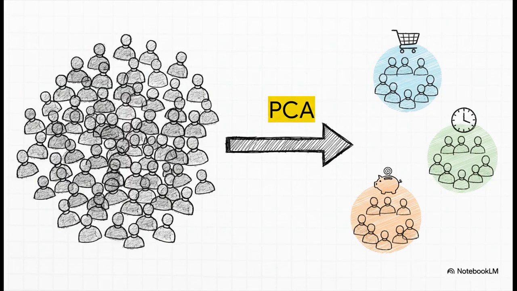Or how about retail? A company can use PCA to take hundreds of data points about you, what you buy, how long you browse, where you live, and boil it all down into a few key customer profiles. Then they can create marketing that's way more targeted and, frankly, way more effective.